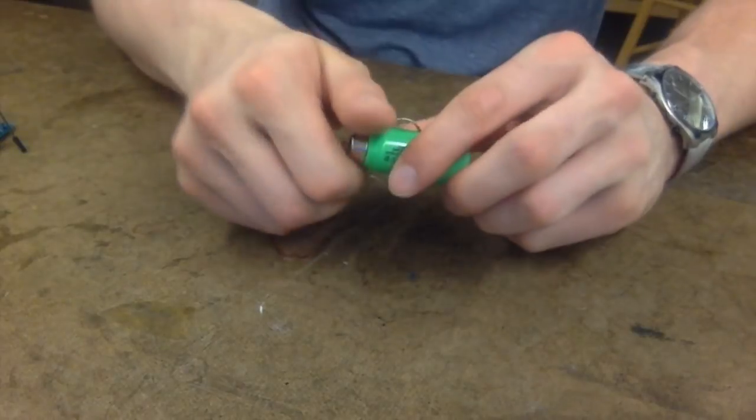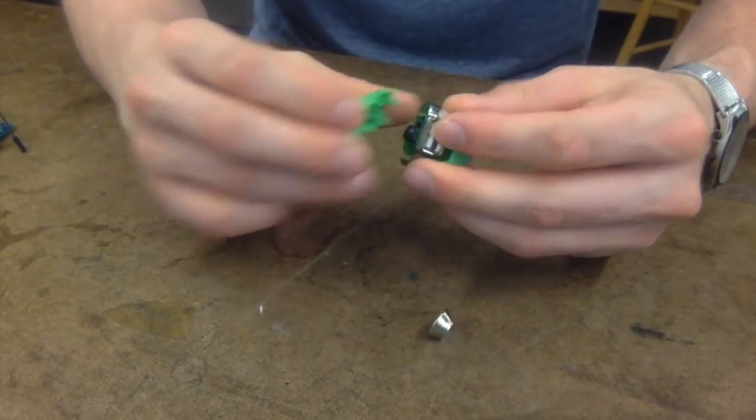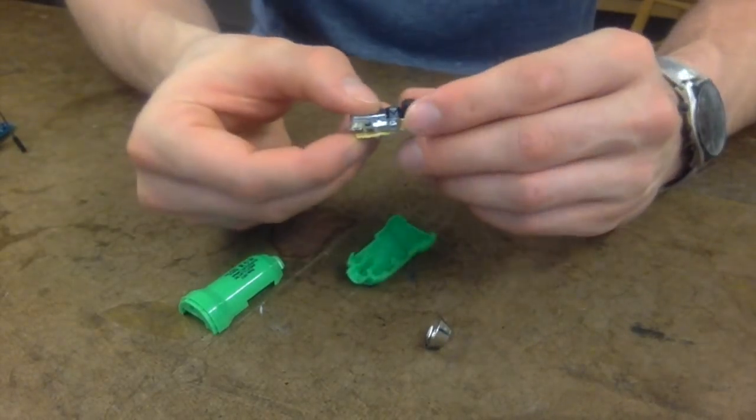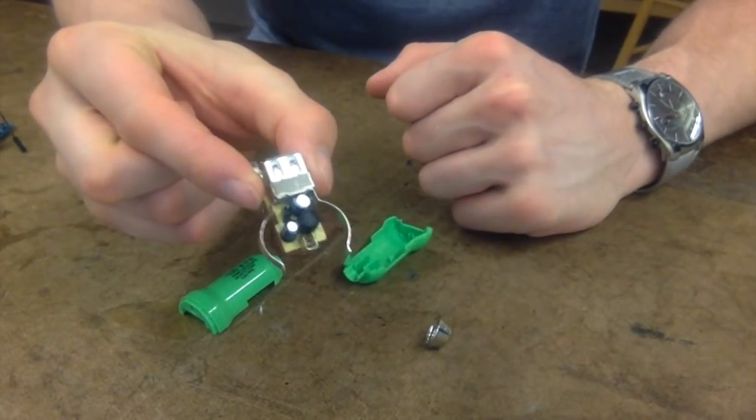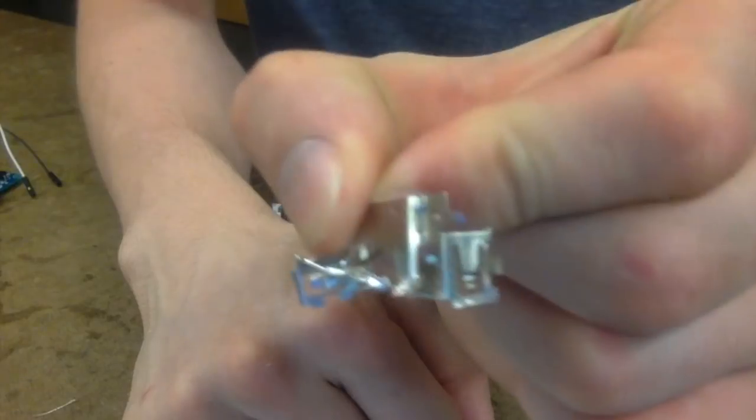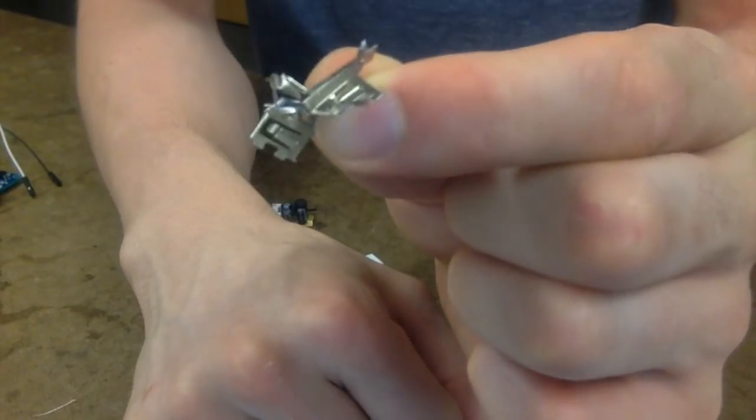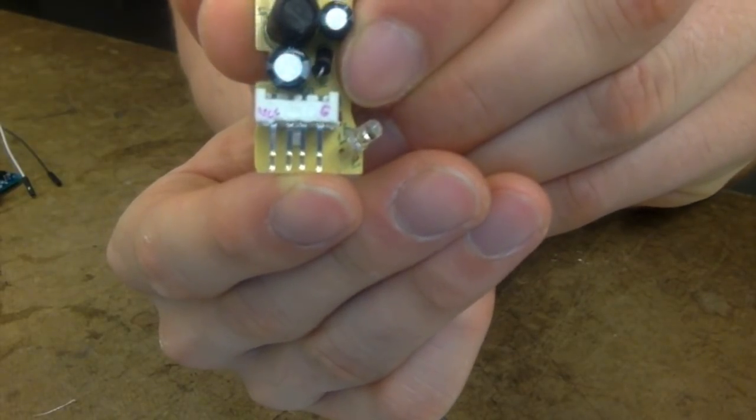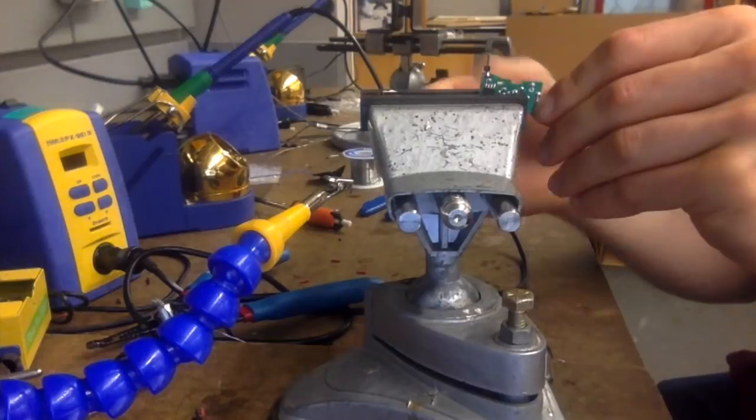The actuator runs on 12 volts, but the Arduino runs on 5. I don't want to have to use two different batteries, so instead I will be using a 12 volt to 5 volt converter from a car phone charger. After oh so carefully removing the metal from the USB port, I exposed the four interior leads and labeled negative and positive, or ground and VCC.